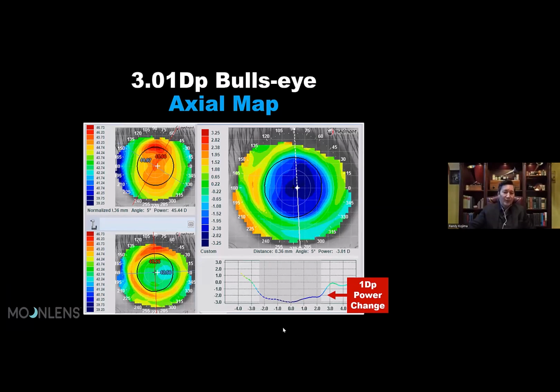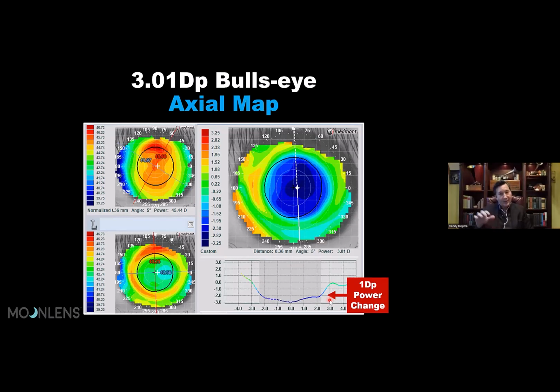And if you focus in on the action within the pupil, the powers that are distributed across the central cornea within the pupil, you get basically a 1 diopter add or a 1 diopter defocus. So while we gave this patient a 3 diopter myopic reduction, we have a 1 diopter, let's call it add power, if you think about soft multifocal lenses for myopia control. So not a very strong signal, a good Ortho-K effect, but not necessarily a good myopia control effect.